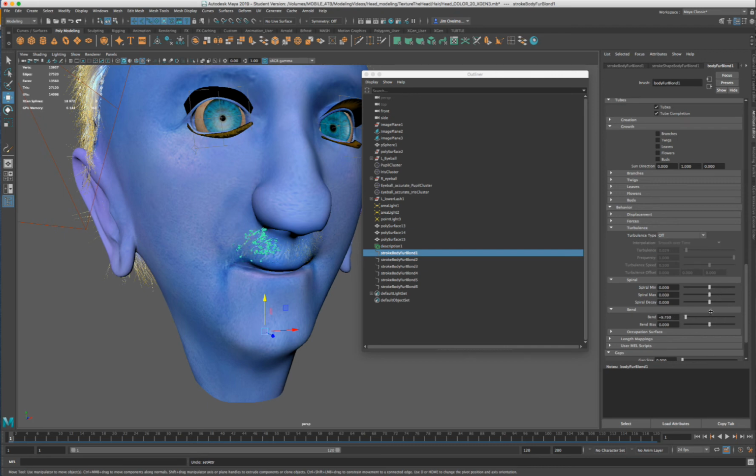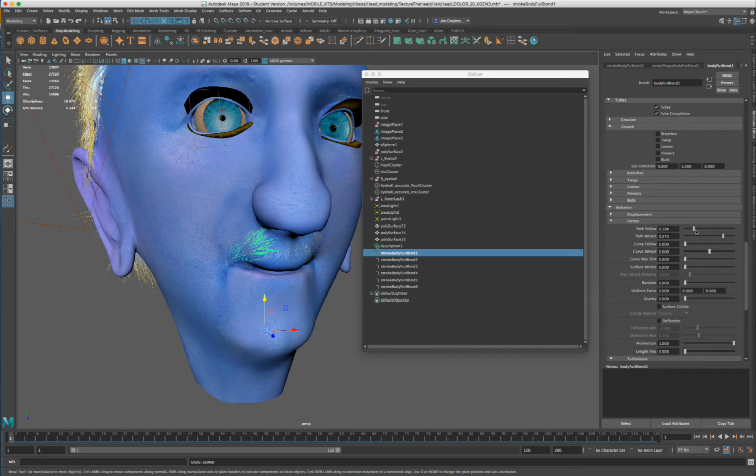Bending. All these are animatable, by the way. You can right click and put a key on those to make hair or plants curl up like that in animation. Pretty cool. There are also forces you can put on these. Anyway, we were focusing on the color, so back to that.